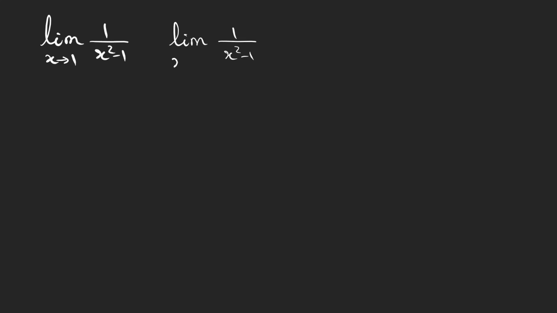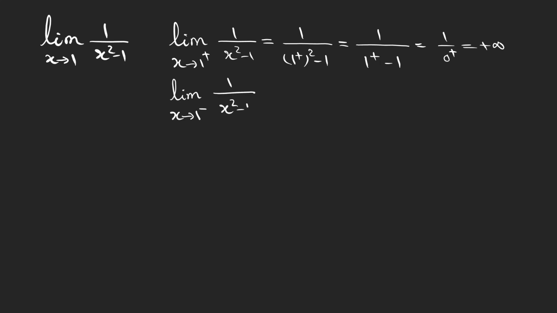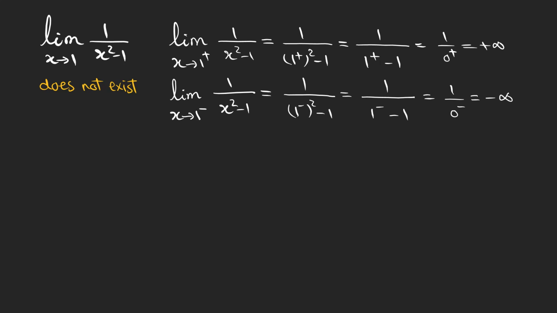The right-hand limit is positive infinity because the 1 positive to the power of 2 you see in the denominator is still infinitesimally larger than 1, and the result is a positive 0 in the denominator. For the left-hand limit, 1 minus to the power of 2 is still smaller than 1. Imagine a number like, for example, 0.99. If we take it to the power of 2, it is still smaller than 1, even smaller than itself, because when we multiply numbers that are smaller than 1 with themselves, they yield a smaller number. So this limit does not exist. But there is a vertical asymptote at x equals 1.